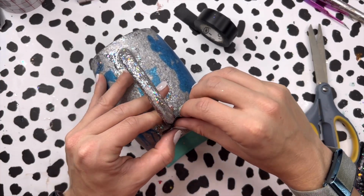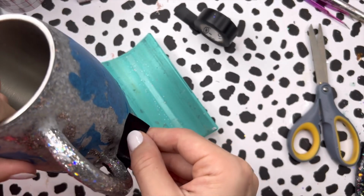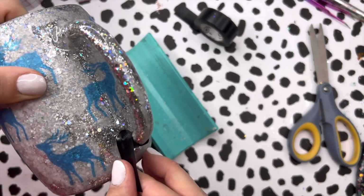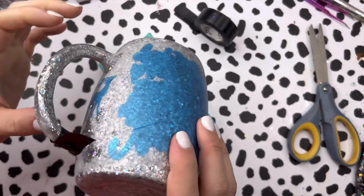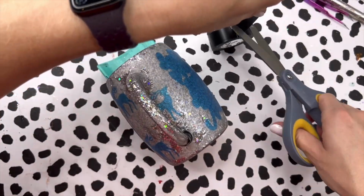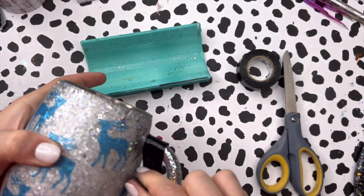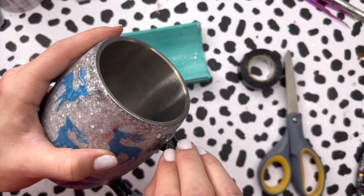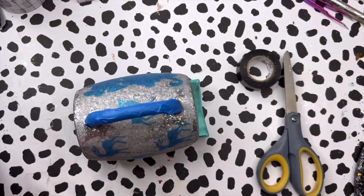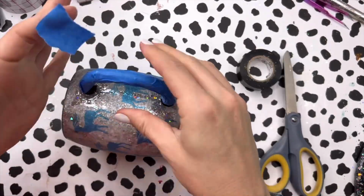And now I'm going to go in and tape off my handle because, again, I don't want that to get covered with my peekaboo paint. I want that to remain just that silver, really pretty glitter after our peekaboo. So on each base of the handle, I'm going to use my electrical tape to create a really clean line where the handle essentially attaches to the mug. I want that to be really clean and crisp, so I like to use electrical tape because it's really flexible and stretchy. And then to cover the rest of the handle, I'm just going to use my regular old painter's tape, make sure we don't have any gaps in the taping and that the handle is fully covered.